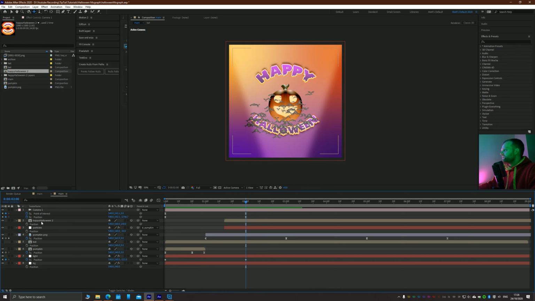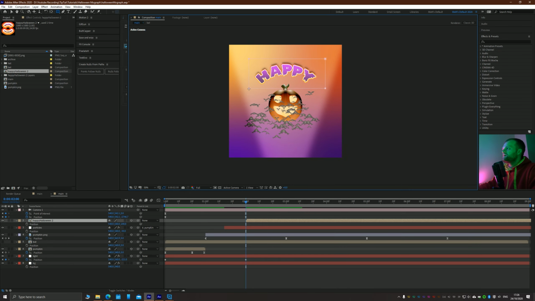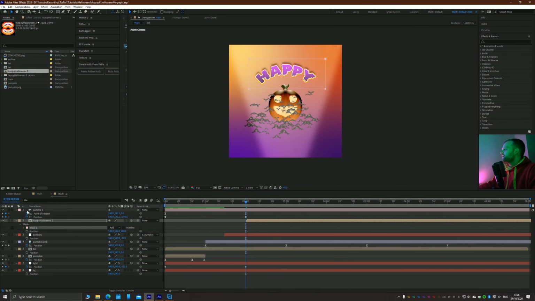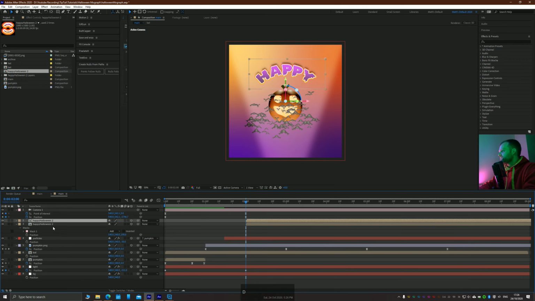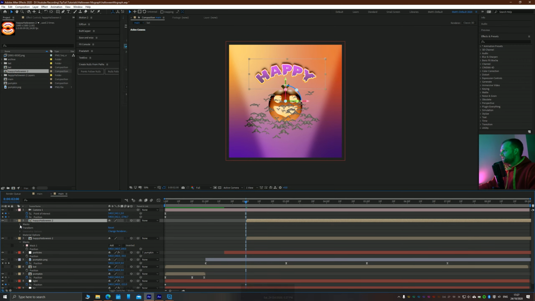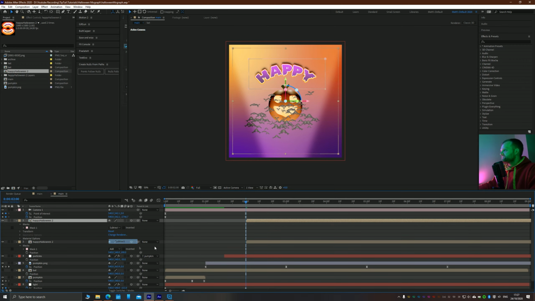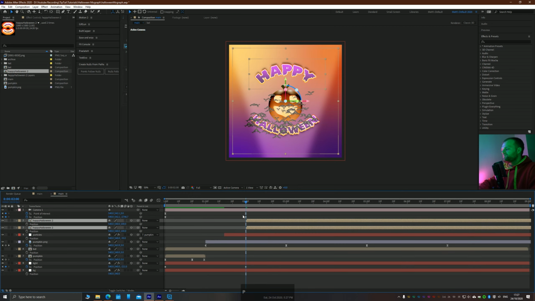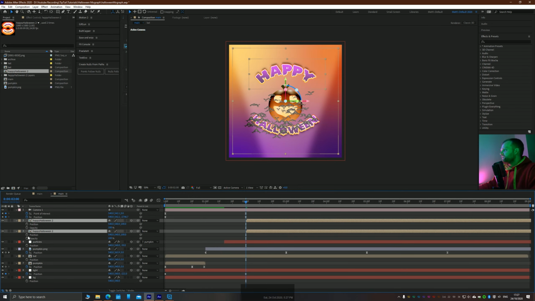So we'll go to the frame where we want that animation to start, and we'll just start our layer there with open square bracket. I'm going to drag a mask over Happy. I'm going to duplicate Halloween. I'm going to press Control D. I'm going to twirl down my mask and change it to subtract, and that's going to give us Halloween down on the bottom there. And then I'm just going to bring up position, shift, opacity for both of these layers, keyframe them, move over, say 2 full seconds, and keyframe them all again.